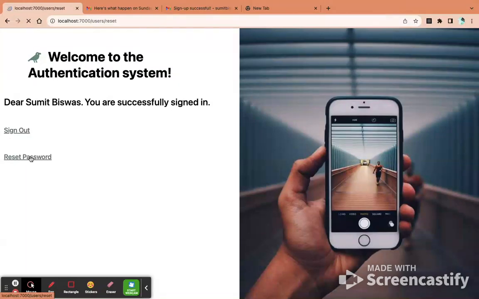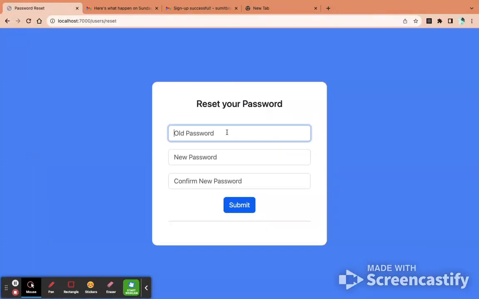Let's go to the reset password feature. In the reset password feature, I have put a few checks: first the old password, then the new password.